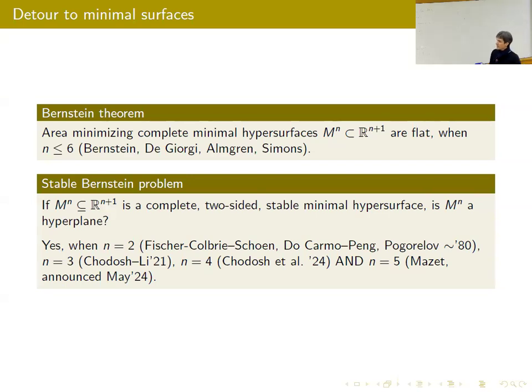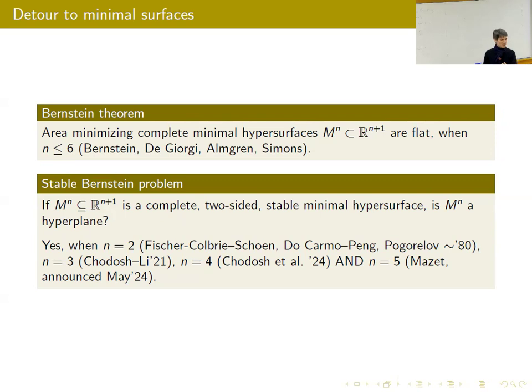And only recently, the dimension started creeping up. Okay, so dimension 3 a couple of years ago, dimension 4 at the beginning of this year was announced by work of Chodosh and collaborators, really the ones carrying this breakthrough. And only a couple of weeks ago, in mid-May, they reached up to dimension 5, a preprint by Mazet.